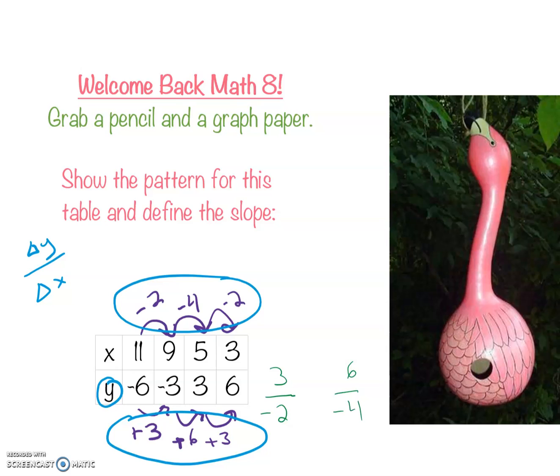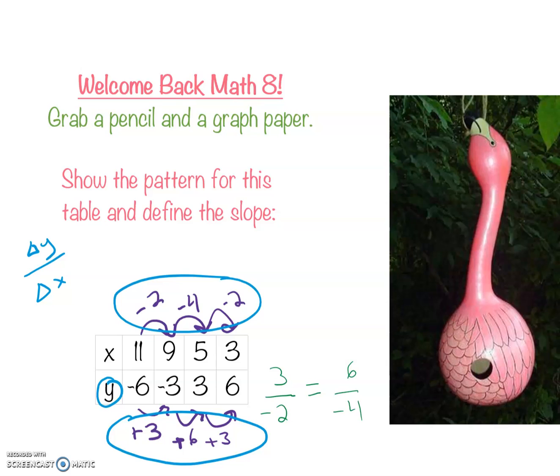Now, what do these two fractions have in common? Go ahead and take a second and see if you can notice anything about these two fractions. If you came up with, if you multiply 3 times 2, you get 6, and negative 2 times 2 equals negative 4, or 6 divided by 2 is 3, and negative 4 divided by 2 is negative 2, you will see that these two fractions are equivalent. And when we're talking about slope, we always want a fraction. That is ideal. Fractions will make our slope so much easier.